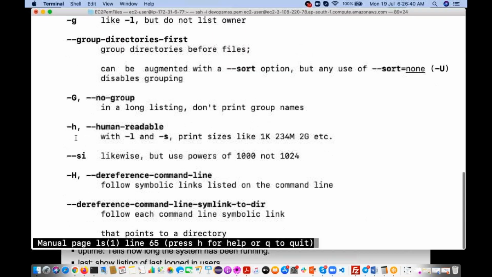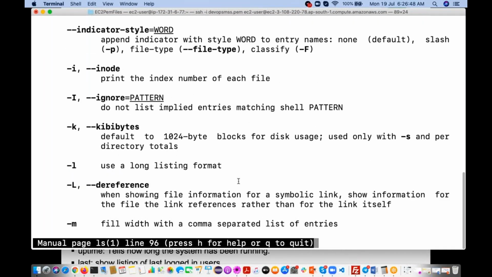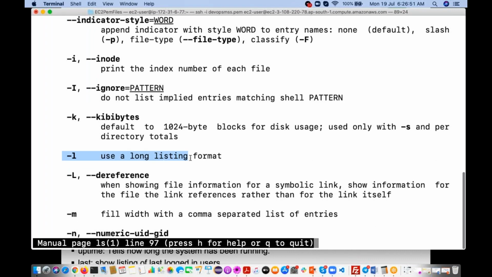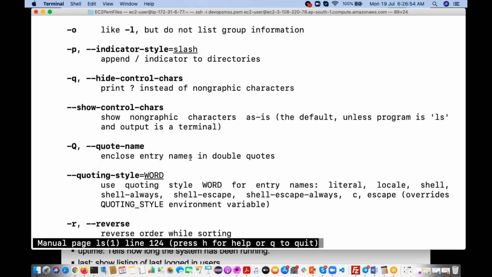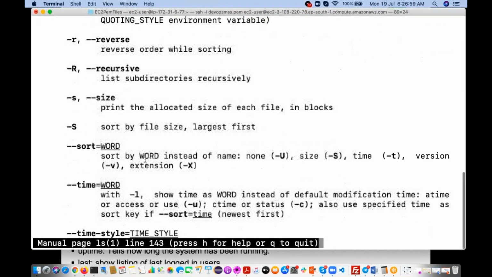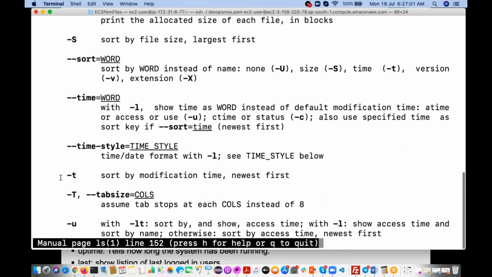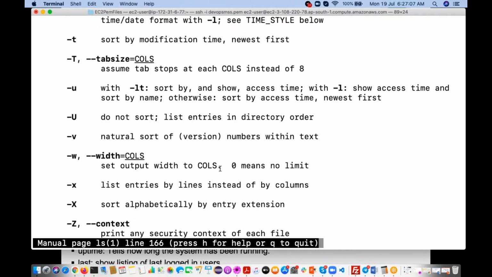Then we discussed -h human readable format, -i inode number, print the index number of each file, -l long listing, -r reverse, -t modified time, access time, all these things we discussed, right? So if you want to come back, press the q.